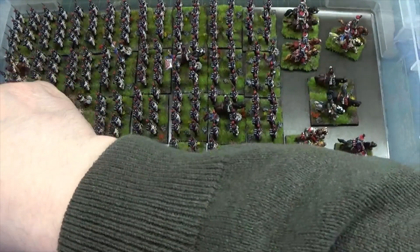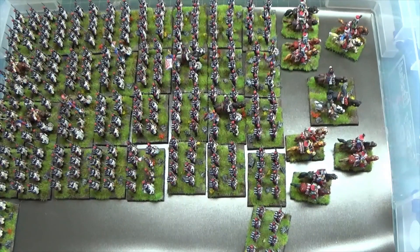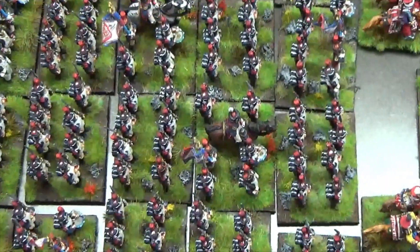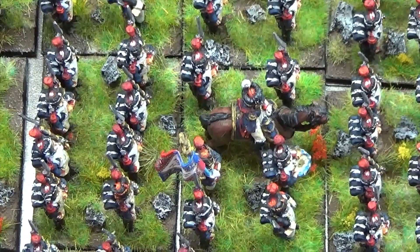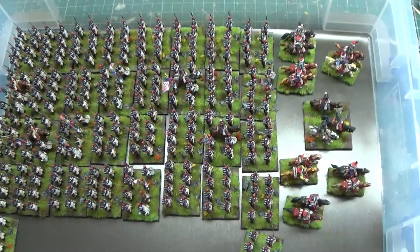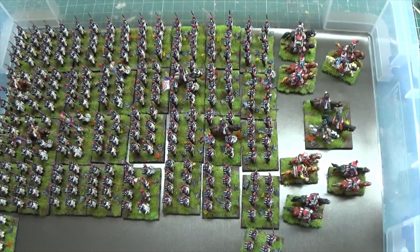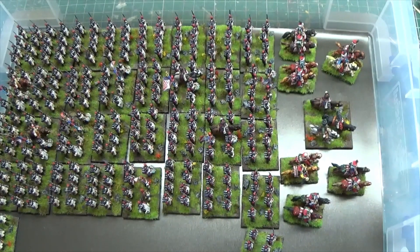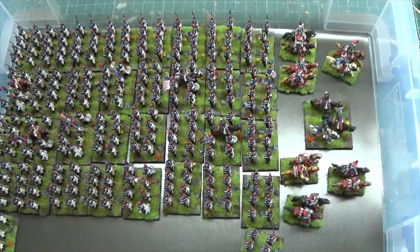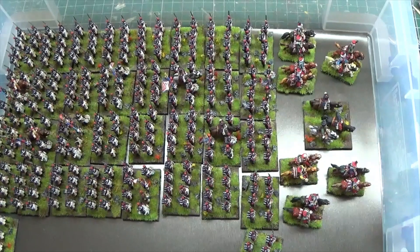They're all done. I'll take some photographs now and stick them up at the end of the video — they might look a bit better in photographs than under the video camera. What you can sometimes do is use approximately the same colour for the horses but vary them by adding different sock colours — a longer white sock on one horse's leg, a smaller one on another — and change the colours of the mane and tails. Just that bit of difference. Very enjoyable commission. I didn't want it to take as long as it has, but them's the breaks.